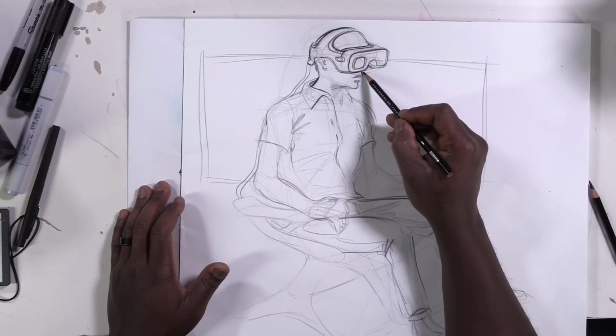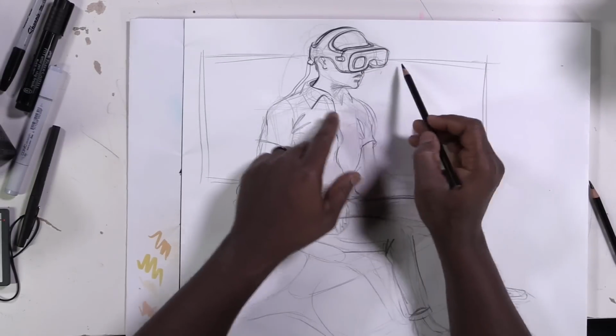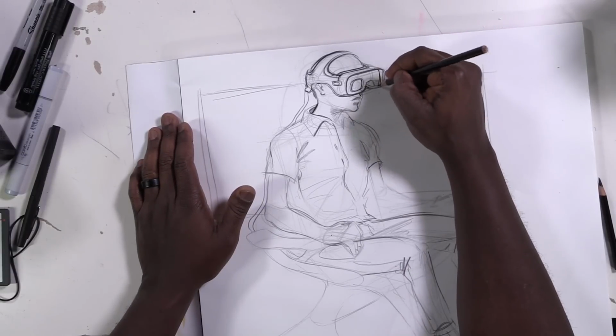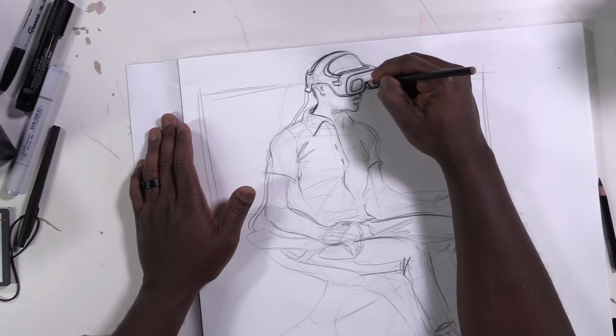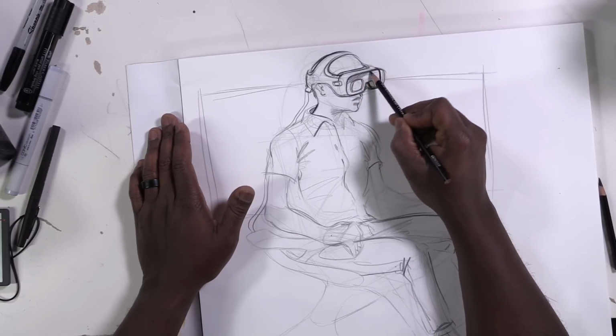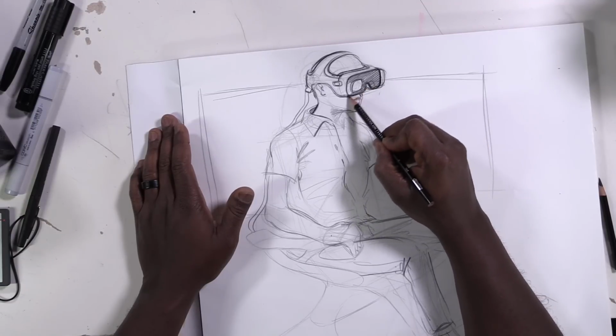I actually feel like on my sketch that this part of the headset is sticking out a little bit too far, and I almost want to cut this back and modify it just a little bit, but that's okay. Again, I'm here to have fun, and not everything I do is totally perfect, believe it or not.